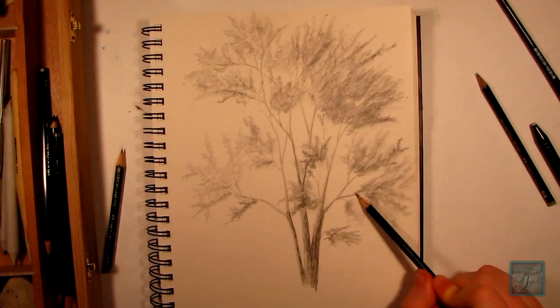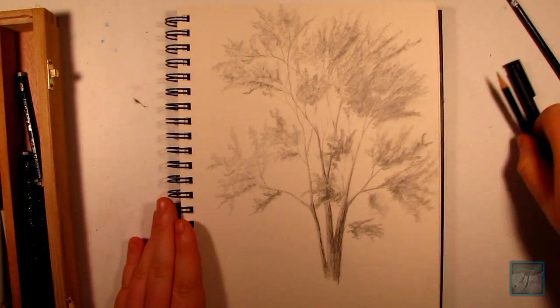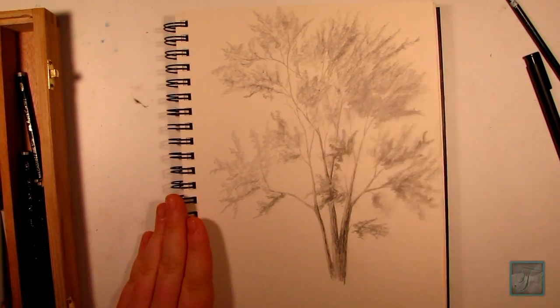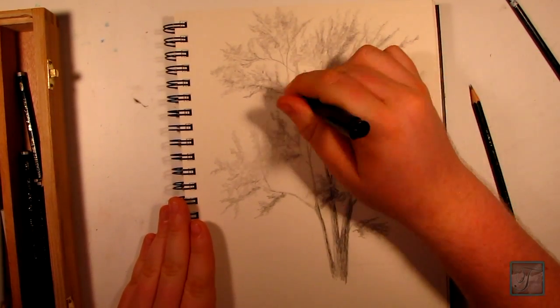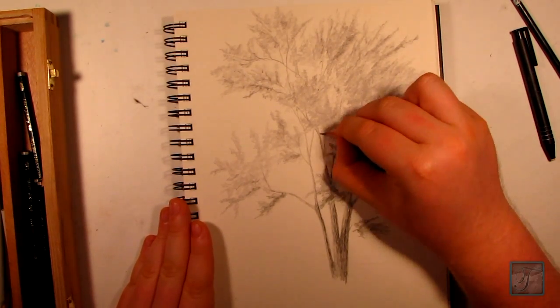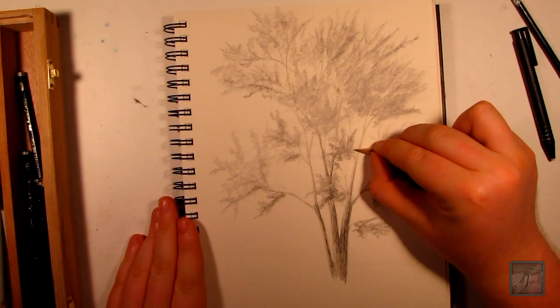And when you have the basic tree, like you have here, it's just a matter of going back in, adding a few more highlights, some shadows, a little more texture, a few more leaves here and there, and you pretty much got a completed drawing. It's just a lot of patience. It's really what it is. You gotta have the patience to sit there and draw.